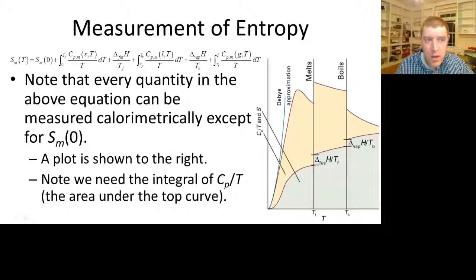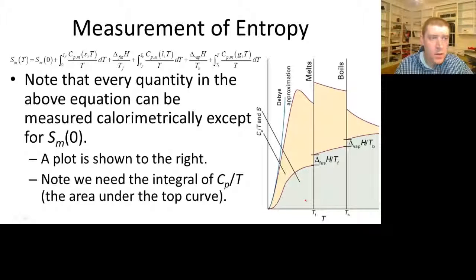Then we get to the freezing point, and now we have a jump in entropy, and that occurs because now we have a phase transition from the highly ordered solid to the liquid. But note that going from the solid to the liquid, we're not changing the temperature any. And then we have an increase in entropy again, only now then we get over here to the boiling point, and we have another big jump in entropy, and then the entropy increases as we increase the temperature from there, and we increase the disorder.